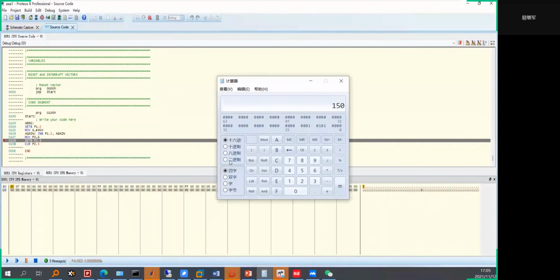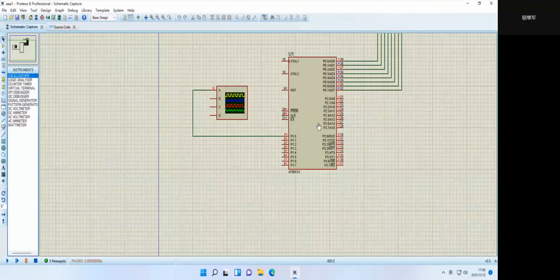45 in binary is 1000101, and we can see 1000101 here.